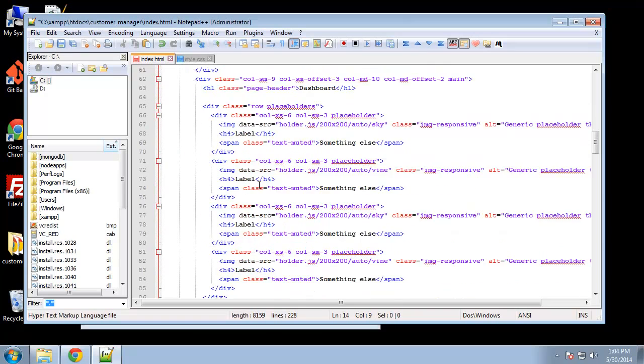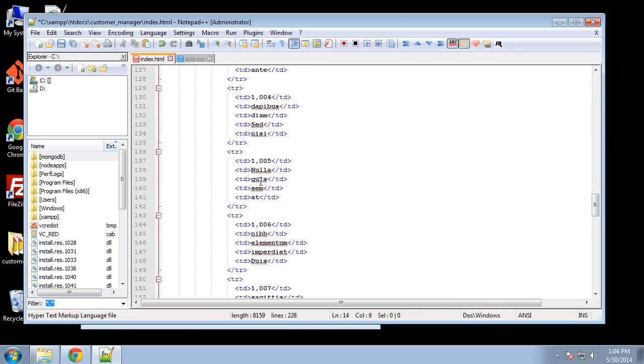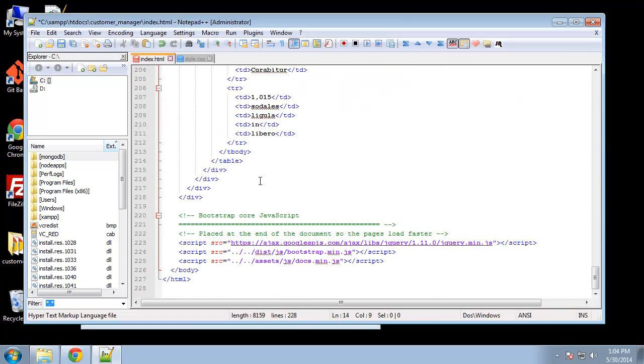Alright, so if we go down to the bottom, we're loading jQuery from the Google CDN, which is fine. We want to change the path to the Bootstrap JavaScript file. Once again, take off this dist. And then here we're not going to be using this docs.min file.